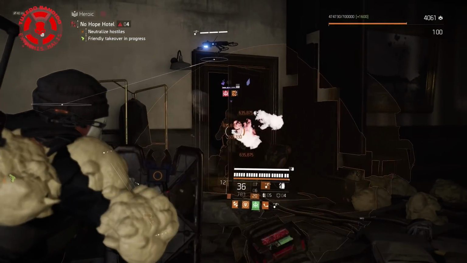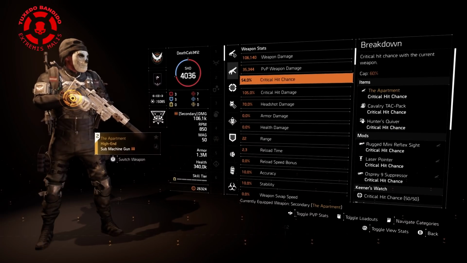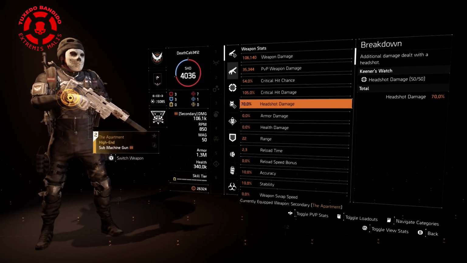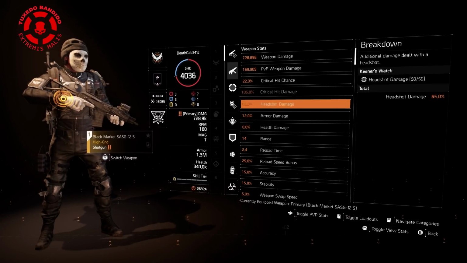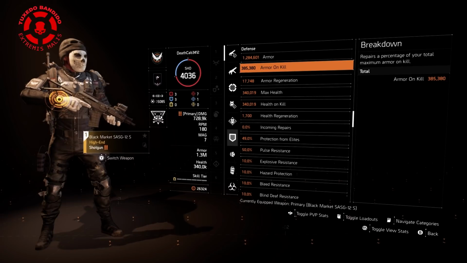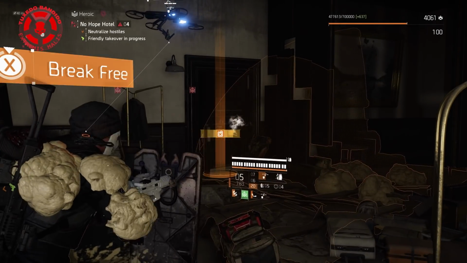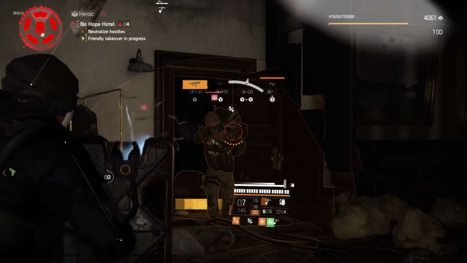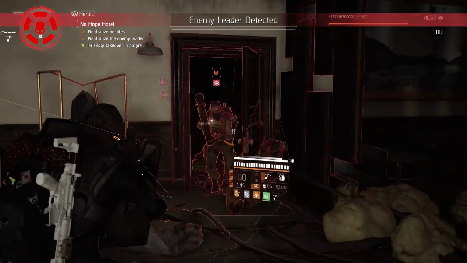As you can see from the stats, we have low crit damage, and we're pulling off 1.1 million damage numbers. The shotgun relies on weapon damage growth from Optimus and the amplifiers. Defensively, everything you need is there. Buffed armor, armor on kill, armor regen, protection from elites, and of course, you have the skill heals as a bonus. The specialization comes down to preference.